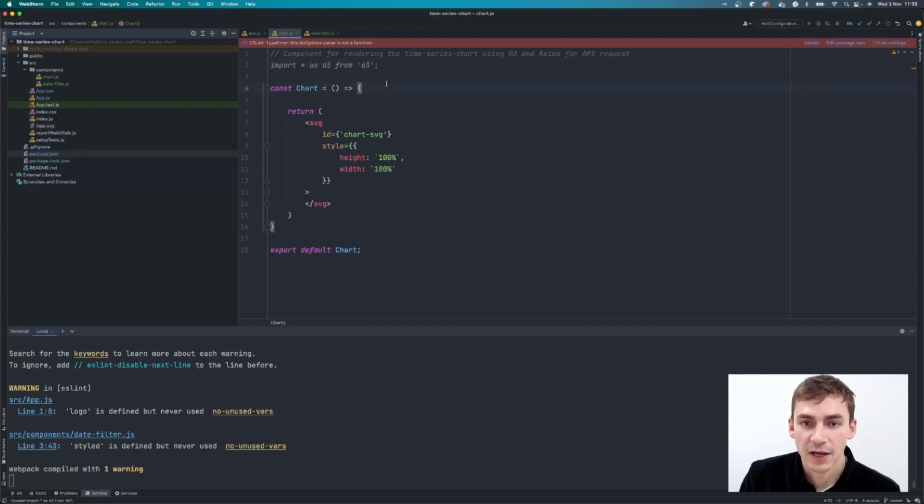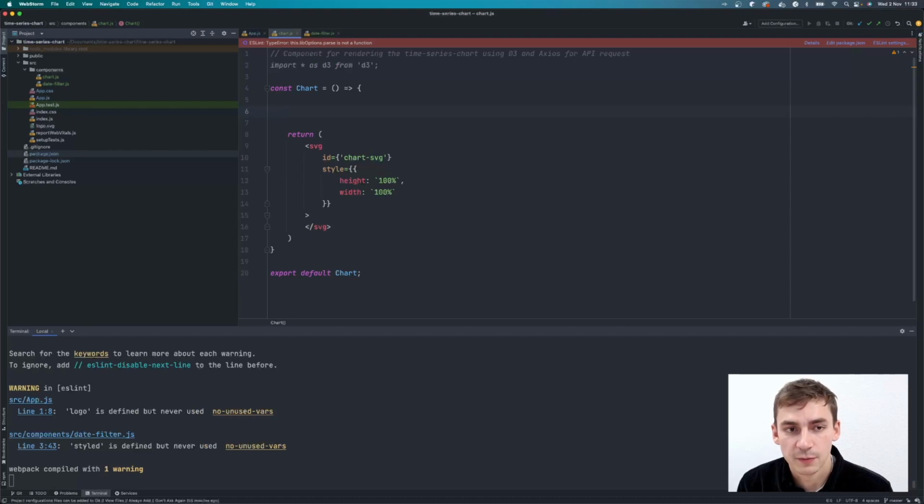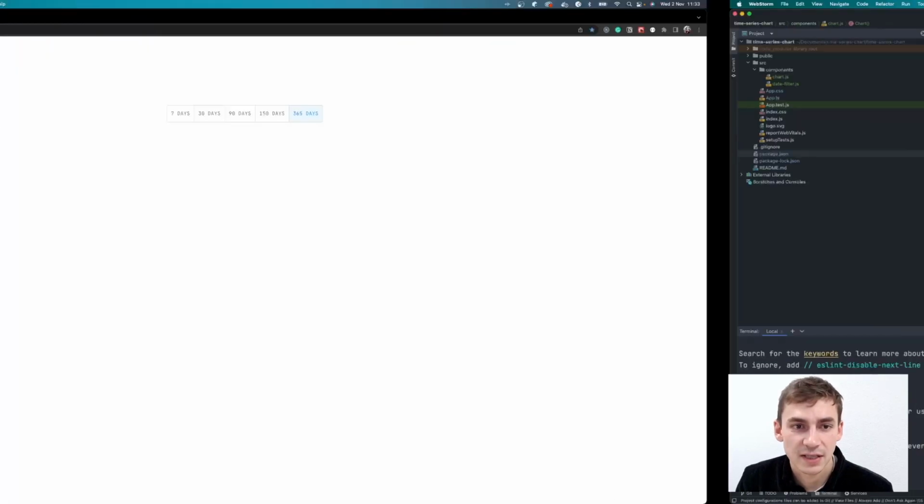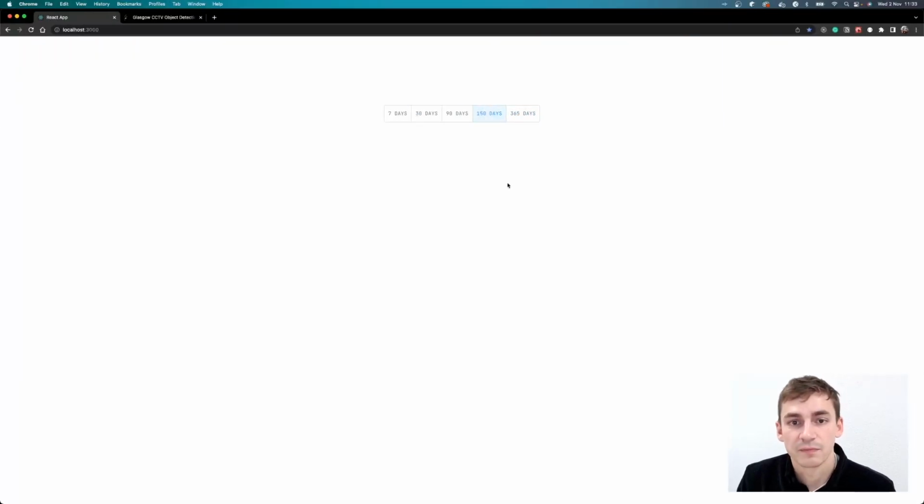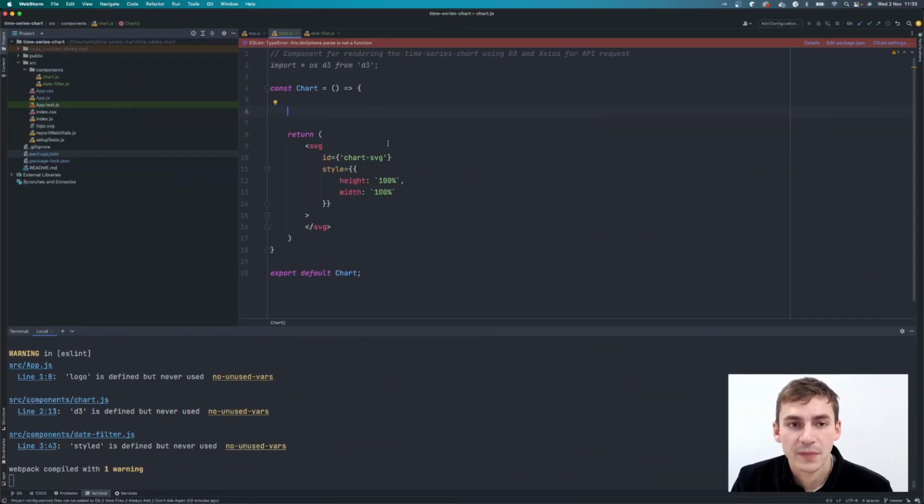And we want to do that in a useEffect hook, which, if anybody is familiar with class-based components in React, is really similar to componentDidMount or componentDidUpdate. The useEffect hook is basically going to run each time that the component updates, which is really handy for us because we can draw our chart again if a new date selection is made. So for example, our chart might redraw now. And it's also going to run the first time that the chart loads as well.